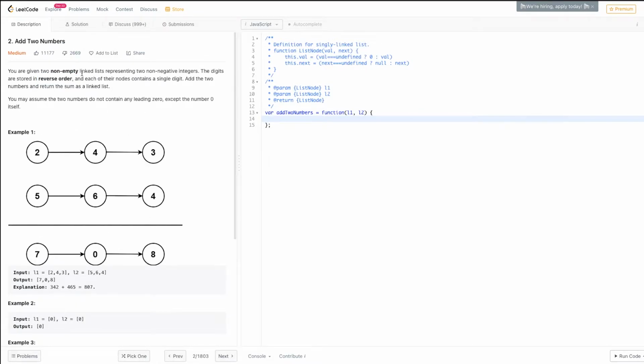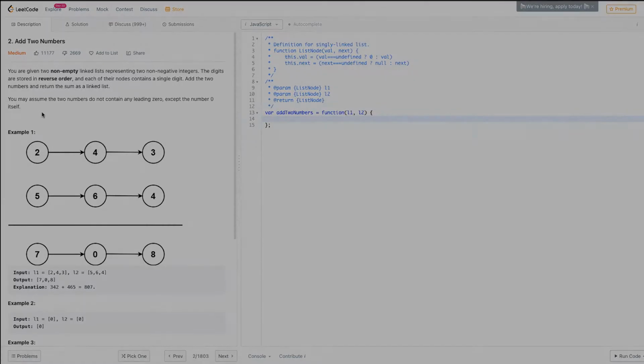But one thing to note is that this is a linked list as well. So it's not any ordinary type of a list. As I mentioned before, I think the previous question that we also had was also on a linked list. So it's a bit different in terms of how we're going to handle it. But that was just a quick overview of the question itself. Now we'll jump into the conceptual overview, take a look at what we mean by handling this question, and then we'll actually jump into the code and implement it. So yeah, let's jump into it.